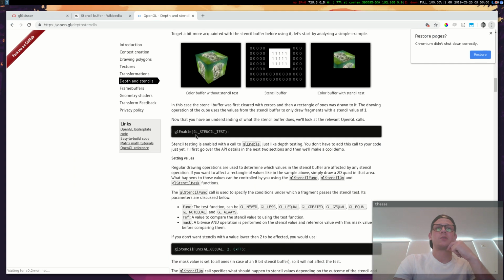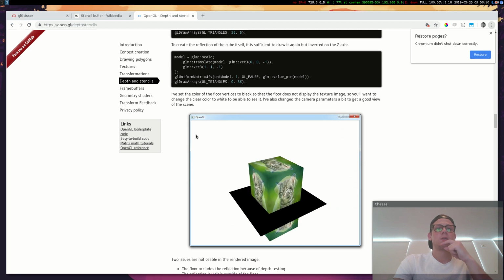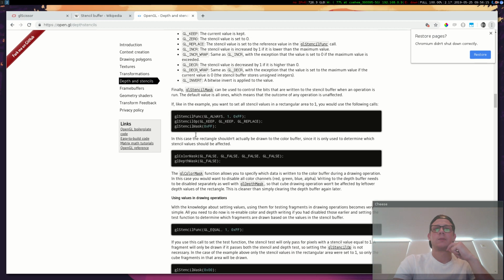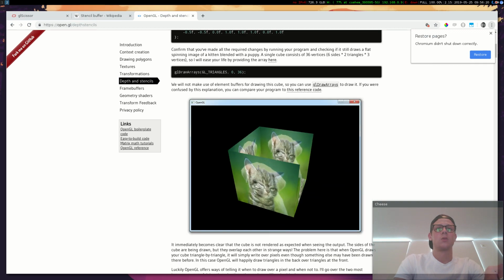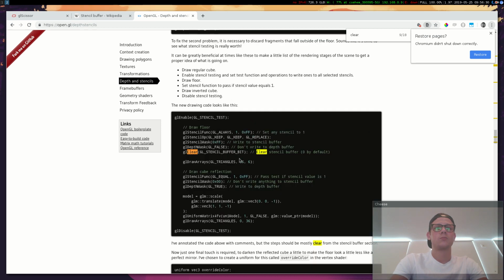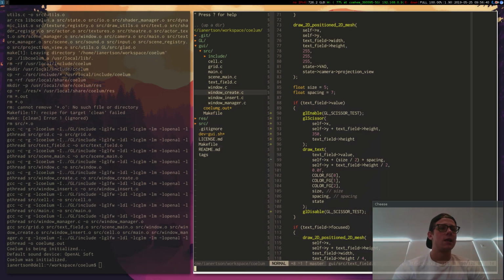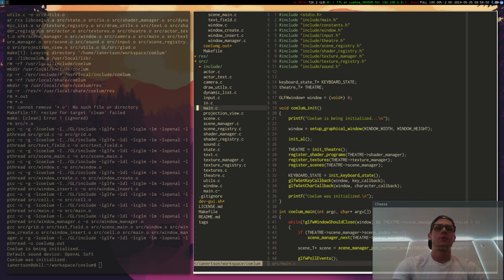I think this is what I was looking at. I think we should add... I'm gonna add possibility for this in a game engine actually, because why not? So I think I'm doing that in the window.c.